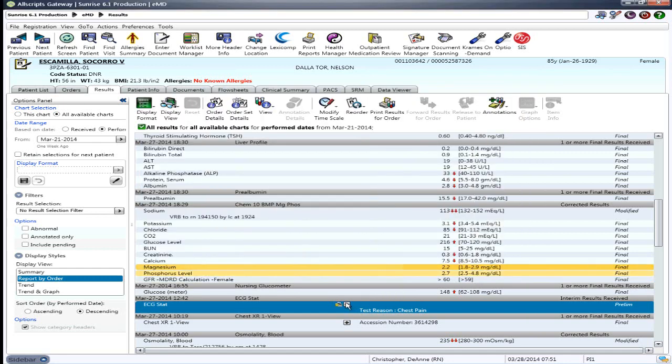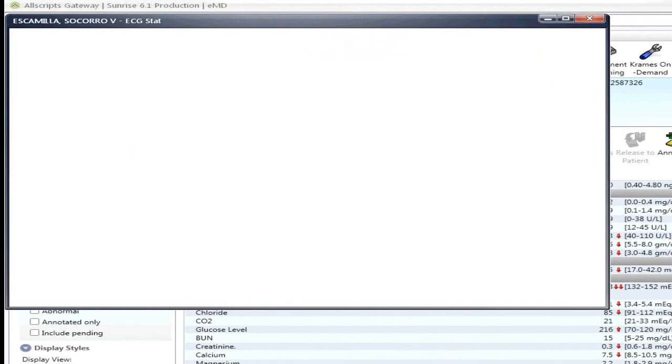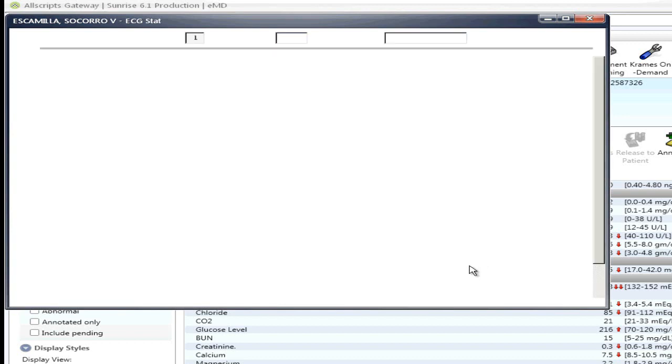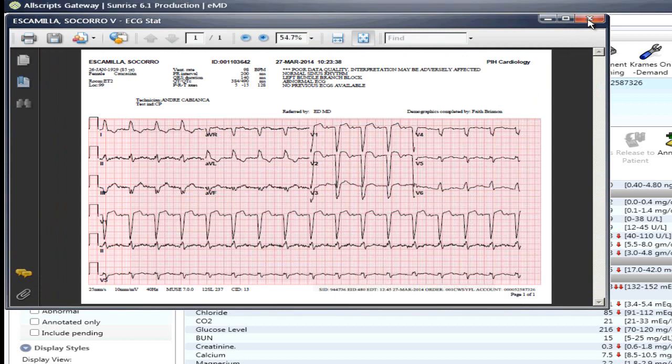Locating the icon next to it, it takes a few seconds to load, but we'll bring up the EKG. So you can then view the actual EKG of the patient. And again, this is the only image we scan into eMD.